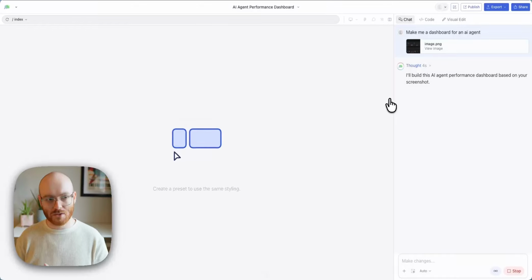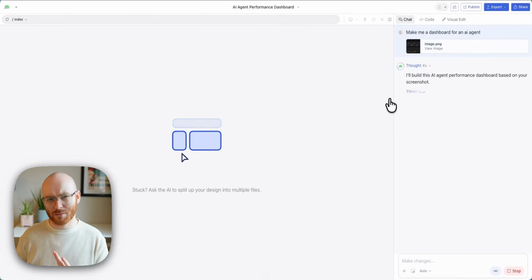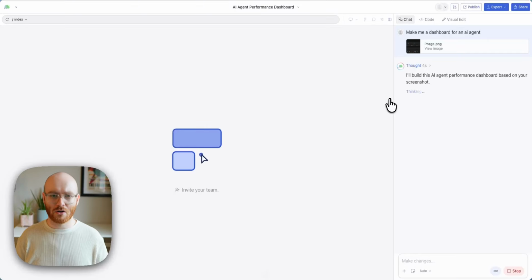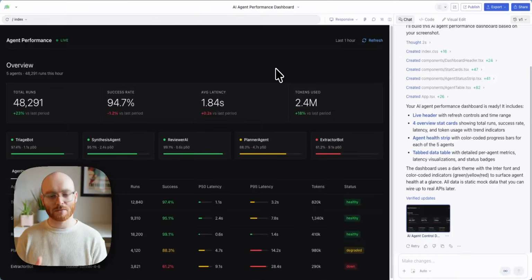And so Magic Patterns is a really great tool for focusing only on the prototyping stage and not on building an internal tool or something like that. The most common use case is prototyping on top of an existing product. So you have something you're working on already at work, maybe you bring in a screenshot like this, and then you spin up a new idea on top of that. You can obviously come up with new ideas as well, but it's up to you in terms of how you use it. So we'll give this a second to wrap up, and then we'll take a look at the result. Okay, so our prototype is up and running.